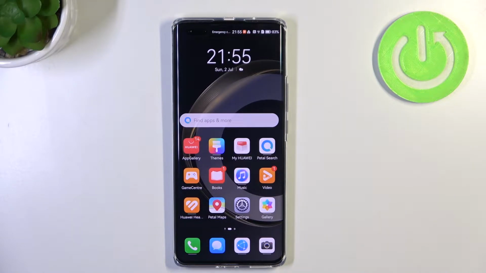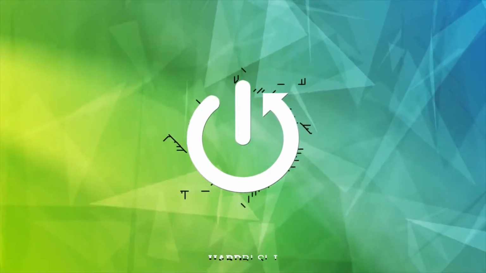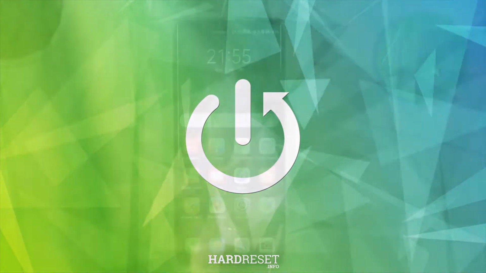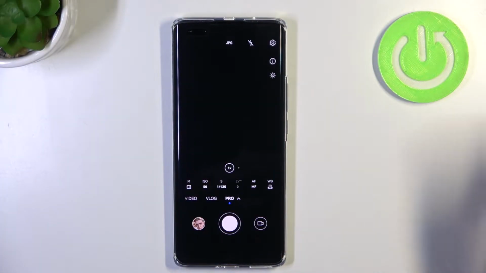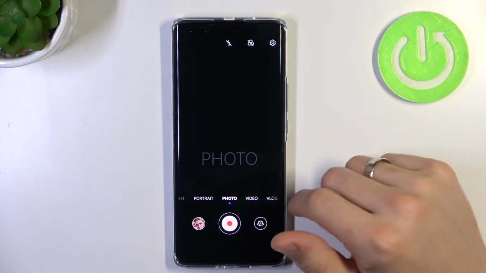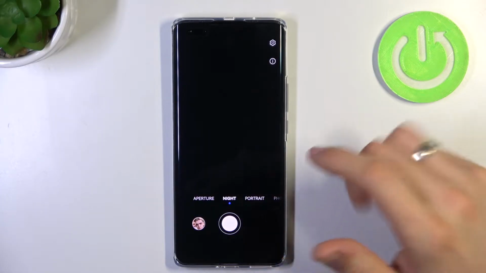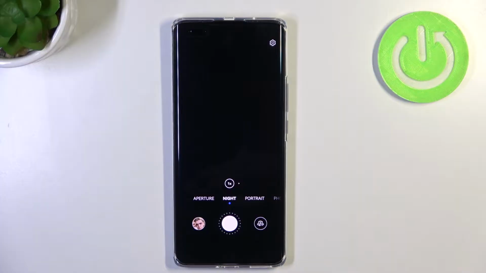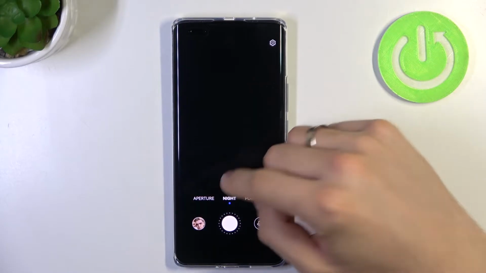In front of me, Huawei Nova 11 Pro device, and now I can show you camera top tricks for this smartphone. So firstly, let's open the camera application. So let's start with the first trick of our device. Is night mode. So everybody knows that Huawei has really awesome night mode, so we can take really great pictures in the darkness. So in the dark part of the day.